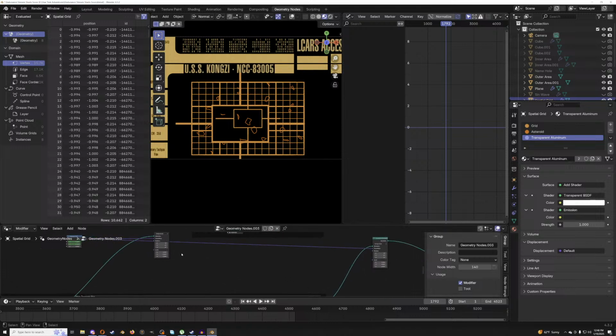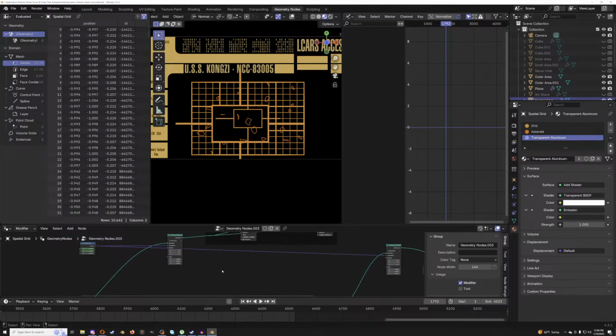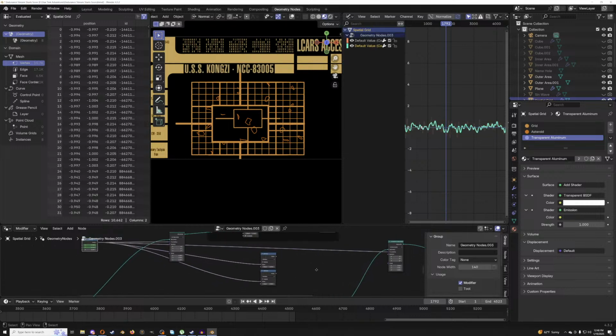Okay, that's cool. All right, so we're going to add in a math node. We're going to multiply. Take two of these, and multiply by 0.5, which is the default value anyway. We're going to multiply both of these numbers by 0.5, right?